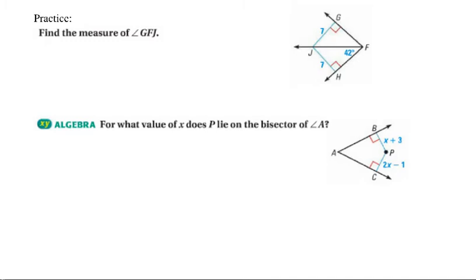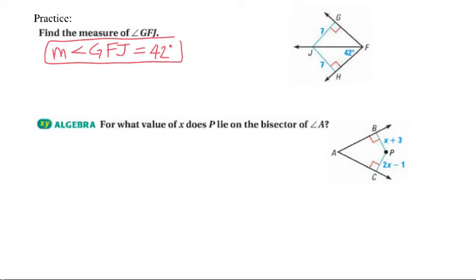In this picture you can see that we're trying to find the measure of angle GFJ. So GFJ is this missing one right here. We can see the 42 degrees. We can see that GH is congruent to JG and that it's perpendicular. Because it's the same distance away from the sides of the angle and perpendicular, we know that point J has to be on the angle bisector. So the measure of this angle also has to be 42 degrees.